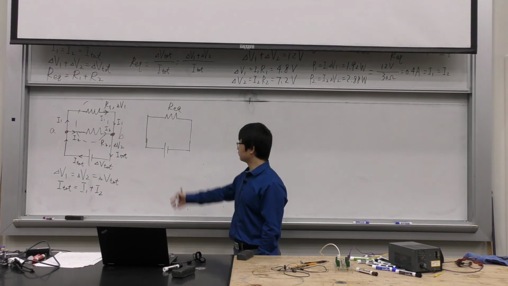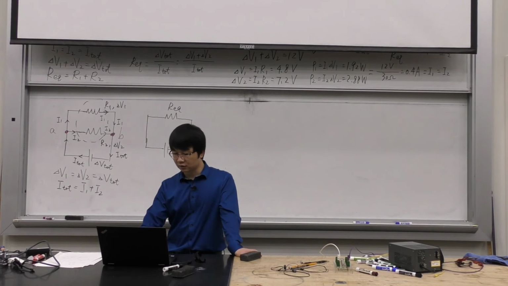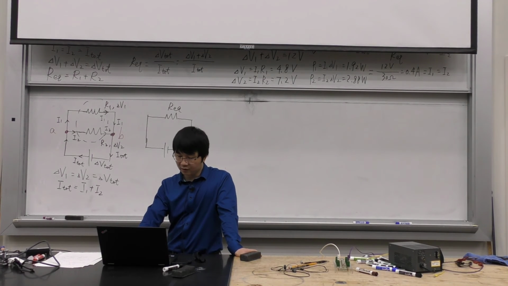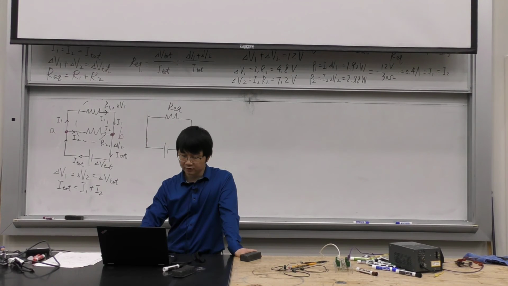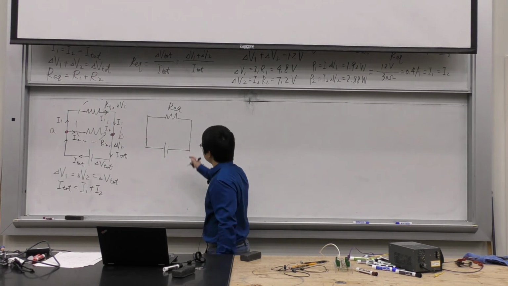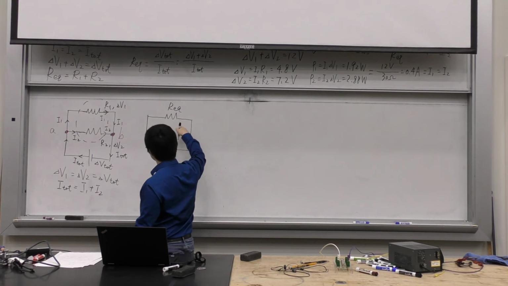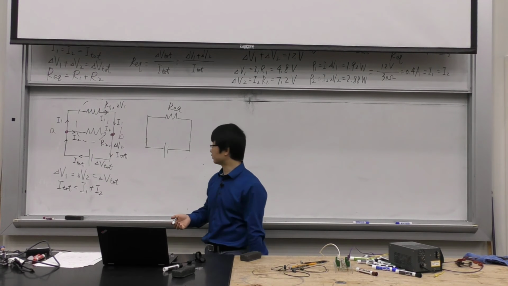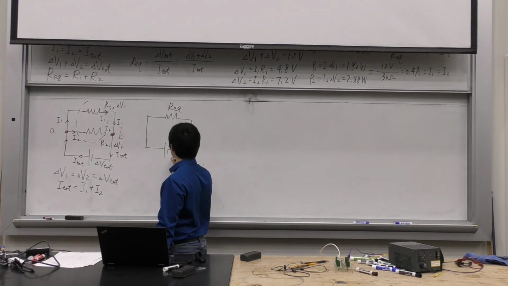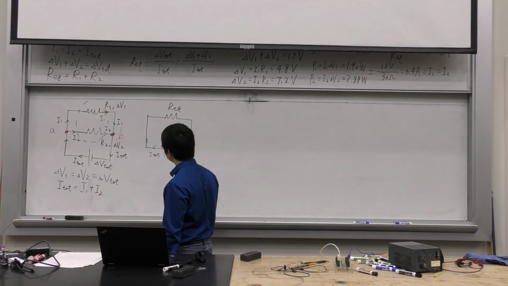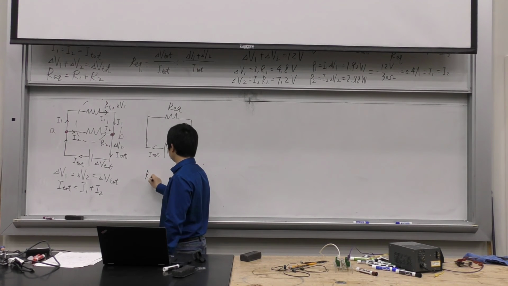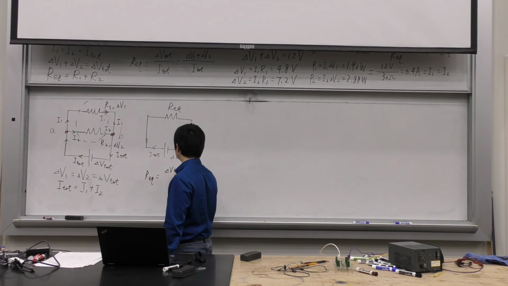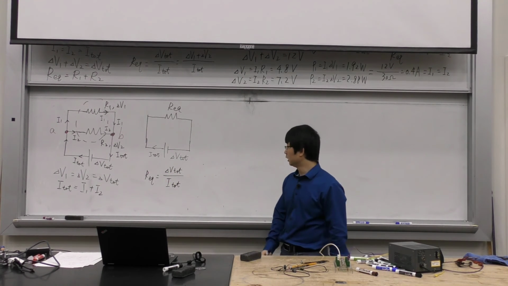Then we found this relation among these voltages and currents. What about the resistance? Now again, if I replace this R1 and R2 with the equivalent, I want them to have the same effect in this circuit. The battery is not going to notice any difference. So this REQ is just going to get the V total and I total, because there's only one current, one voltage, one resistor here. So the REQ is definitely going to be V total over I total if I apply Ohm's law.